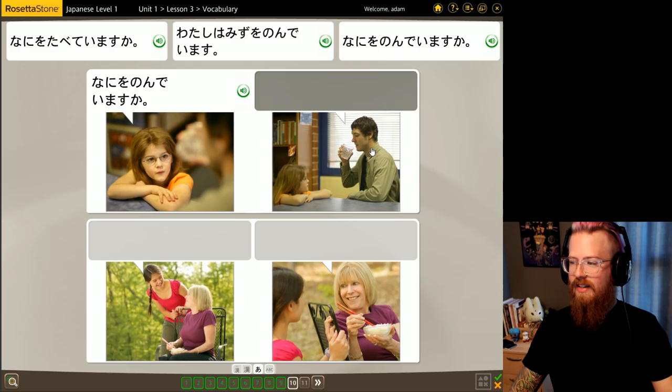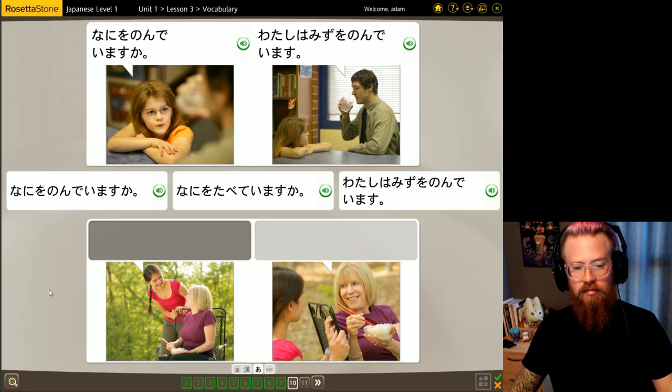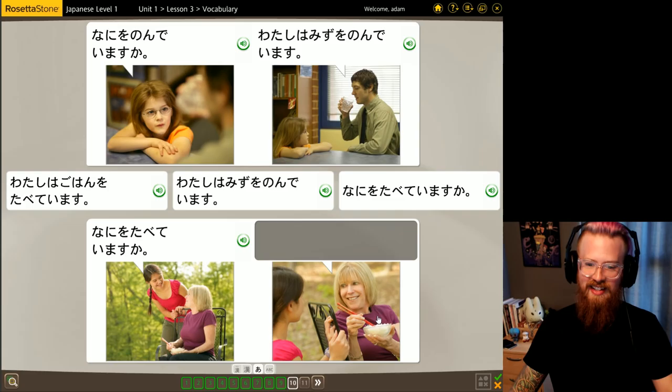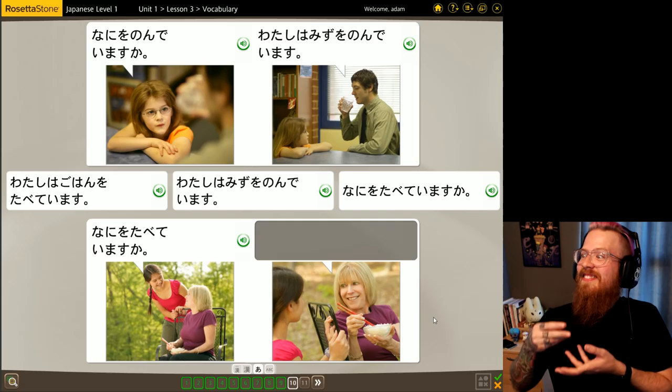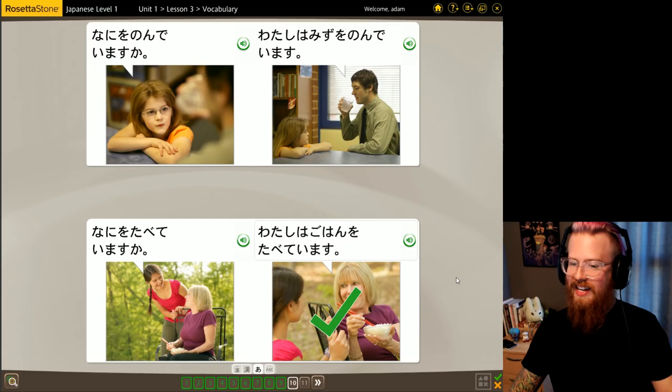Why? 私は水を飲んでいます。And 何を食べていますか？What are you eating, scary lady? It's terrifying. She's eating rice, so we're looking for gohan. 私はご飯を食べています。I am eating rice. And it is the best. Bowl of plain white rice, no sauce, nothing.